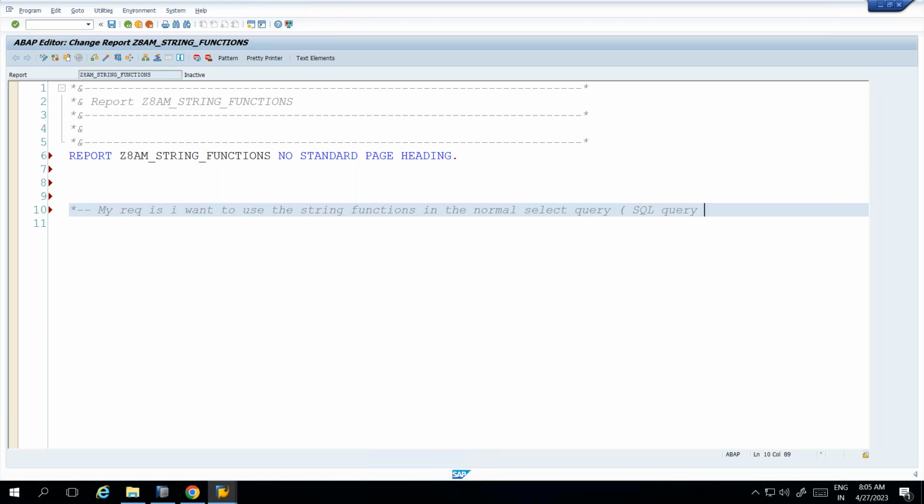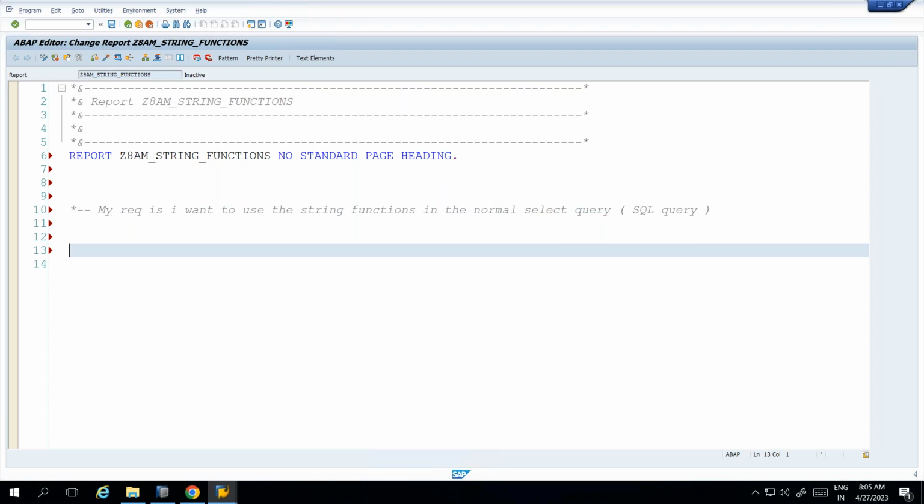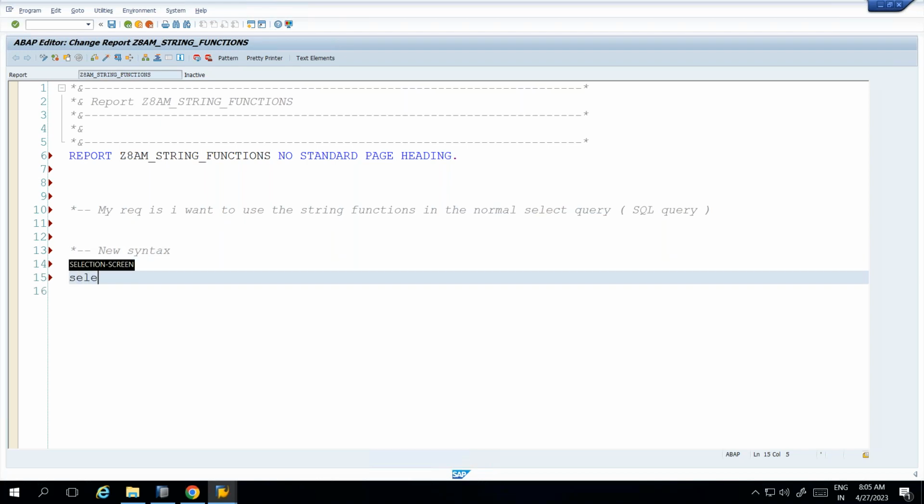Whatever query we are writing is nothing but a SQL query. So how do we need to write the new syntax? In the new syntax, we write select from.